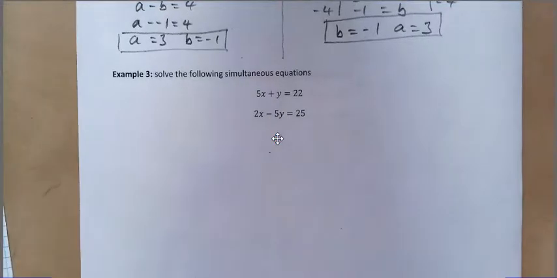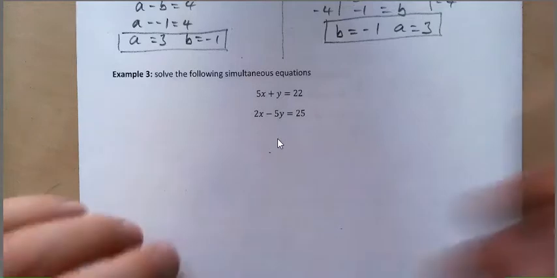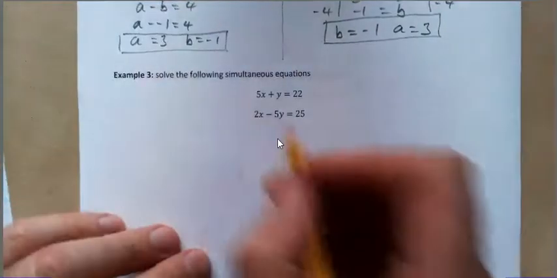This is year 10, we're in unit 5 and we're solving simultaneous equations. This is example 3 and example 5. Example 4 doesn't quite work out properly, so I've just left it out. Your teacher will probably go through that one with you or change it at a different stage.